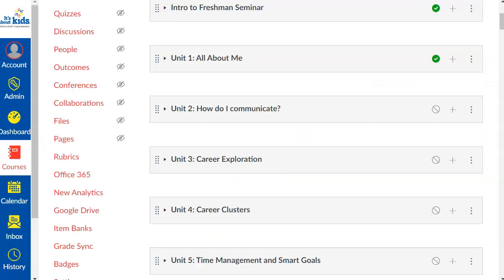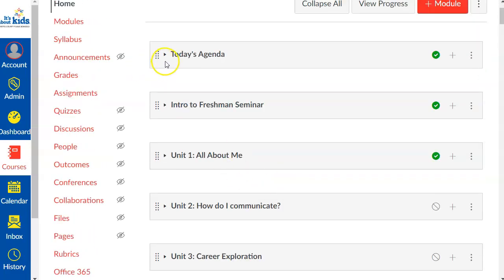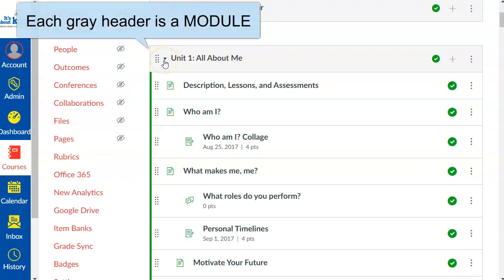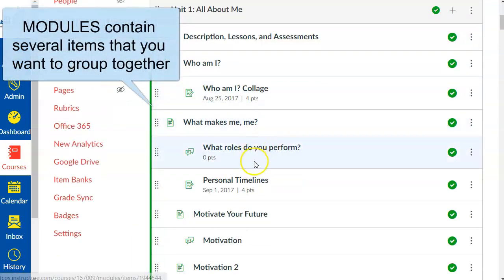So for example, you can see here in this course there are several different modules. Those are units of study, and that's the way that this particular course is organized. It's just by unit of study. So students would work through Unit 1. Unit 1 is all grouped here, and the items are laid out there in sequential order.